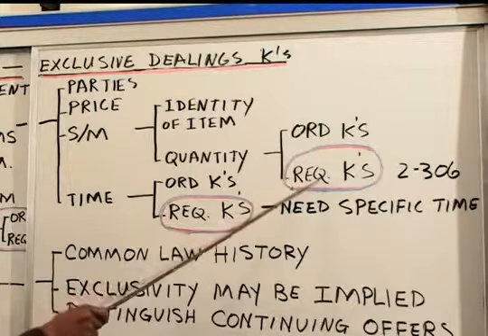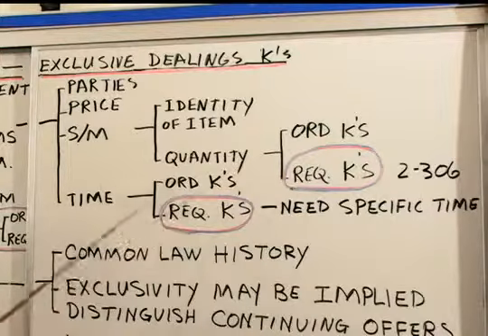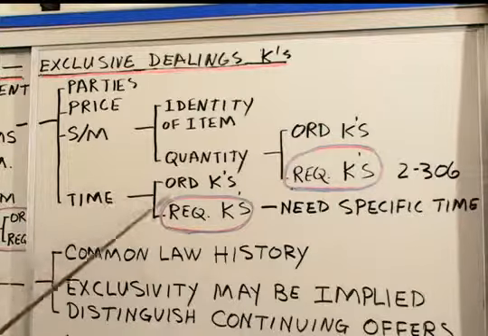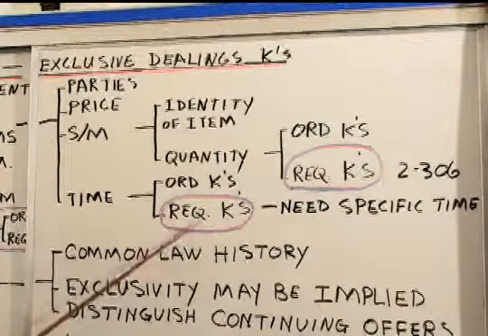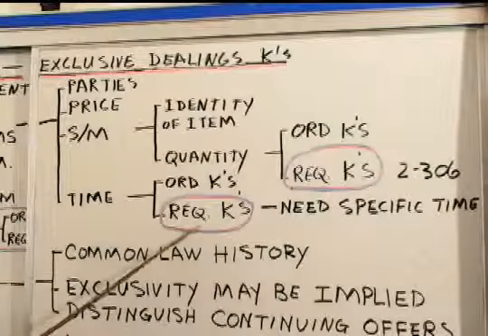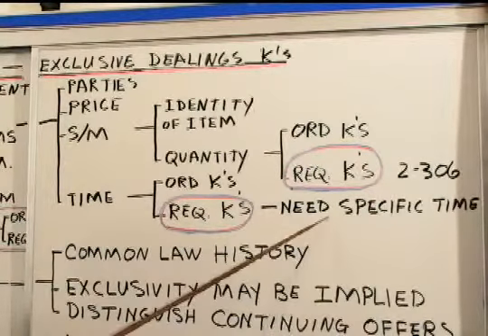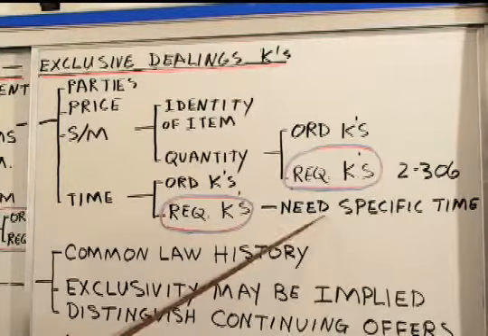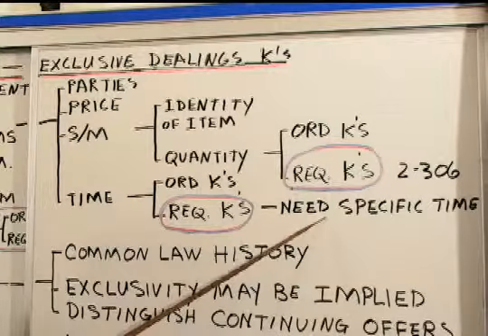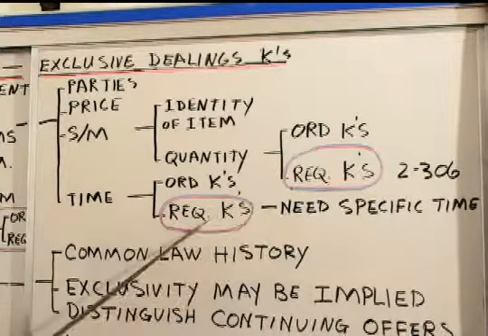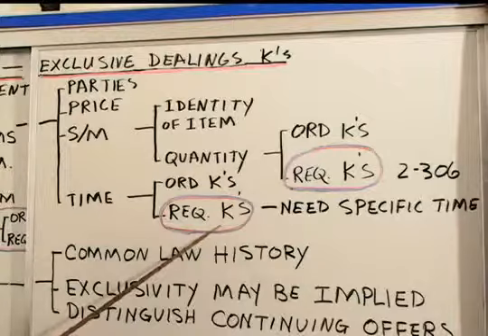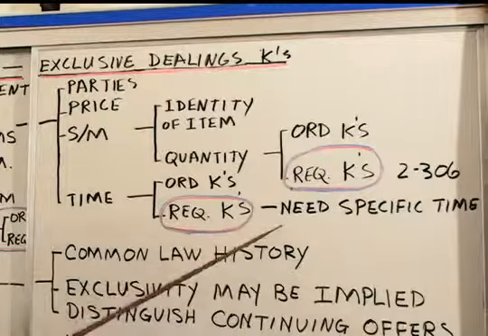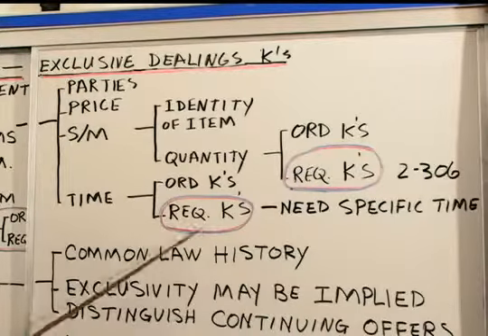So one thing you would write about here is continuing. You're still forming this requirements contract. Parties, price, subject matter, discuss the quantity thing here. Time for performance. Now in these requirements contracts, there's another issue you will need to mention, because requirements contracts need a specific time. If I'm to sell goods to you and we don't say when they are to be delivered, then I just have to deliver them within a reasonable time. But if I'm going to meet all of your requirements of some sort, I need to say for how long. So the requirements contracts need a specific time, whereas reasonable time might do for certain other kinds of contracts.